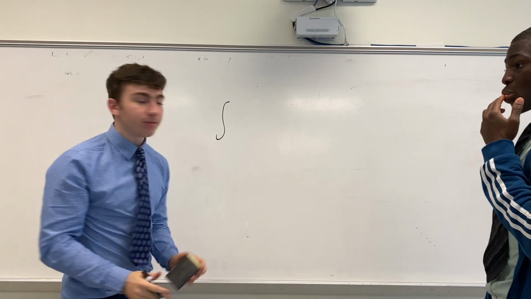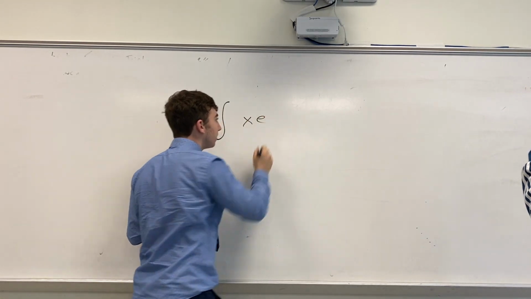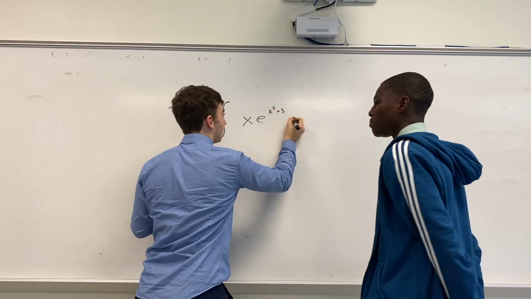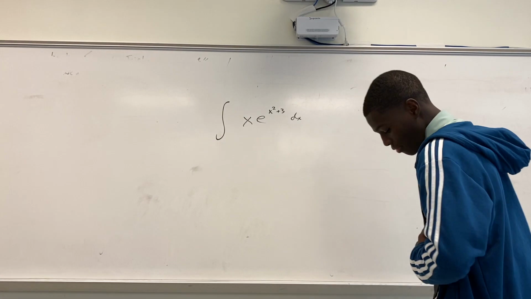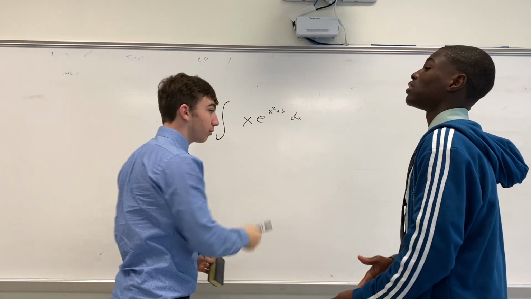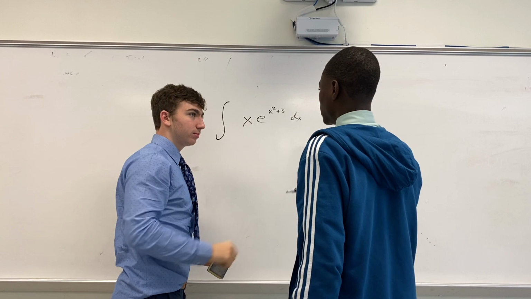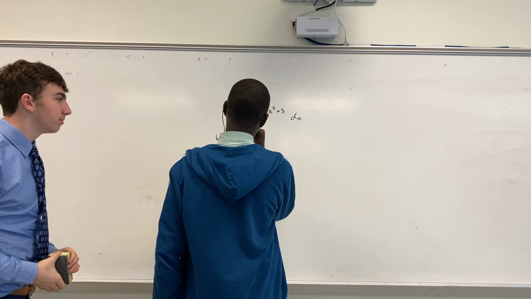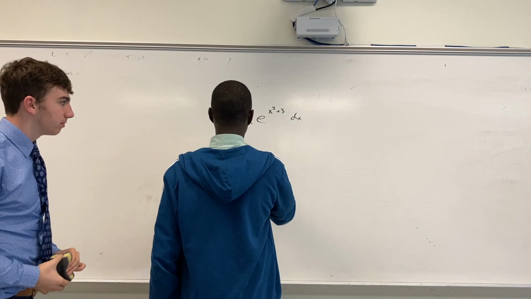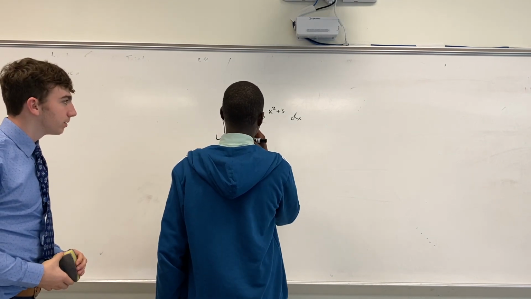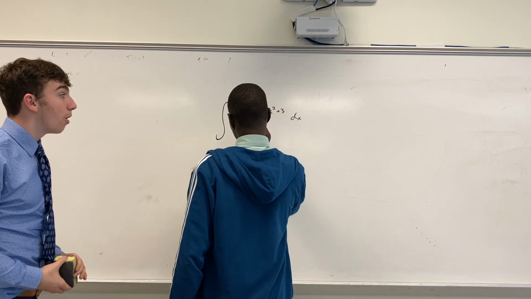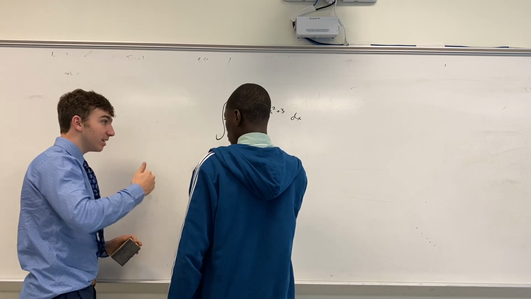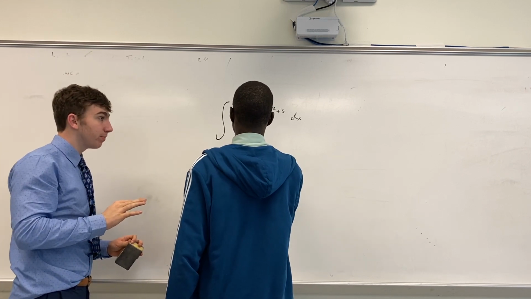So we are going to have the integral of x times e to the power of x squared plus 3 dx. Do you want to do this by inspection? Yes, by inspection. Let's see what I can do. So I believe the first thing you do is you add 1 to this. Okay, the only thing is, remember, when you're integrating or differentiating anything to the power of e, that always stays the same.